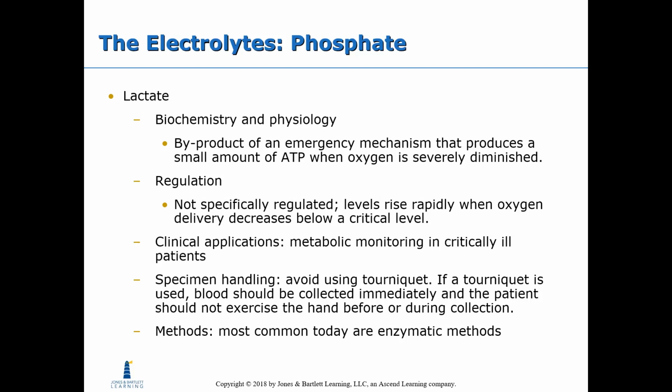Lactate is a byproduct of an emergency mechanism that produces a small amount of ATP when oxygen is severely diminished. It's not specifically regulated, but levels rise rapidly when oxygen delivery decreases below a critical level. Clinical applications include metabolic monitoring in critically ill patients. Specimen handling: you want to avoid using a tourniquet. If a tourniquet is used, blood should be collected immediately, and the patient should not exercise the hand before or during collection. Methods most commonly today are enzymatic methods.